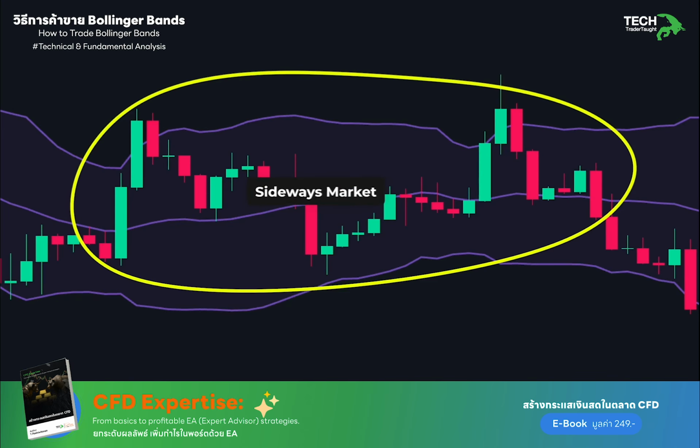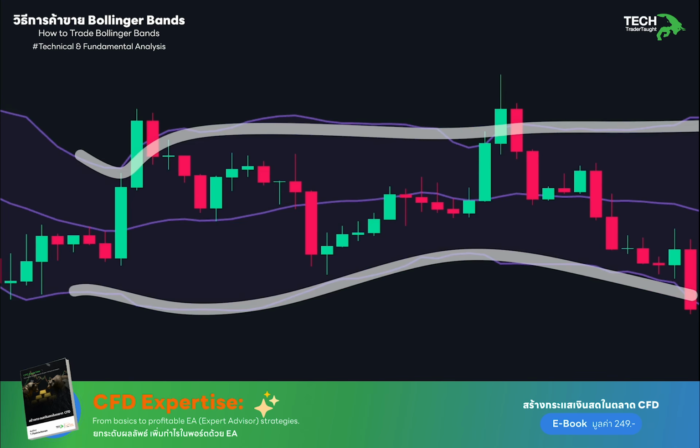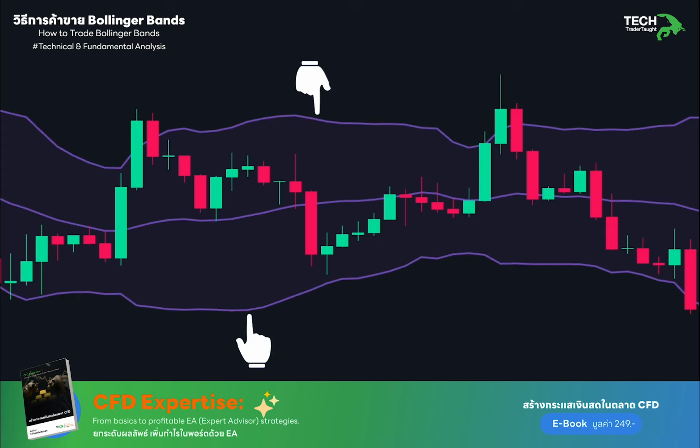Here we see that the price was in a sideways range, trading inside the bands. The upper and lower bands held the price inside them. On this candle, the price touched the upper band and immediately reversed. Then it went down to the lower band. The price once again touched the upper band here and reversed immediately. This time, as well, the price goes on to touch the lower band.